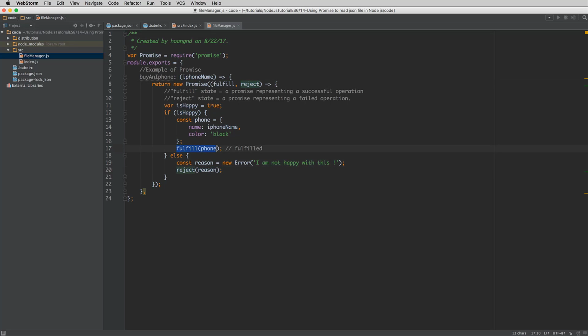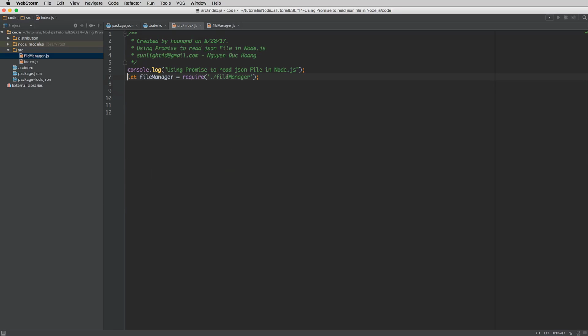So this will have fulfill or reject. In the main file, index.js, I import this and call this function, and this function becomes a promise.